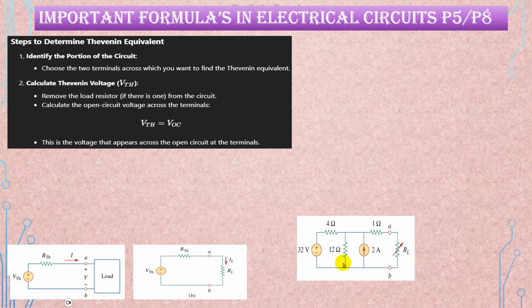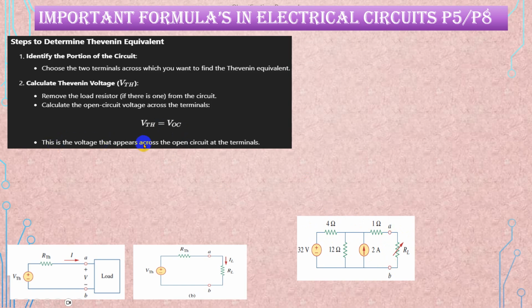This is your final circuit, where the currents will flow or voltages will come into the picture. We have to solve it with node analysis, mesh analysis, or KCL. Then you can get the final voltage across A and B, and the final resistance. So this is only for voltage. What is V Thevenin? It is nothing but VOC.